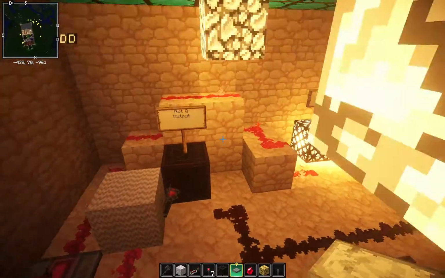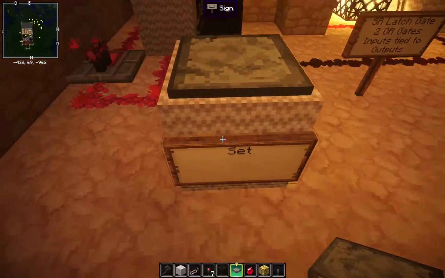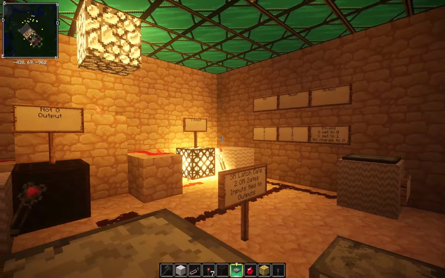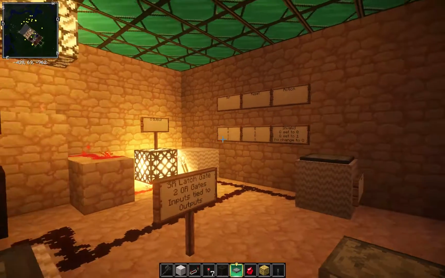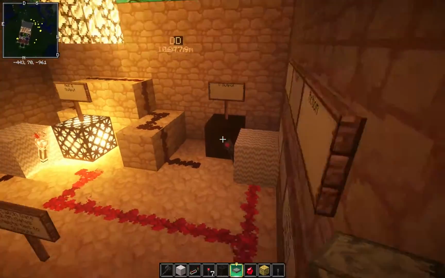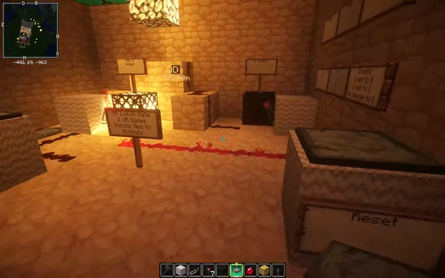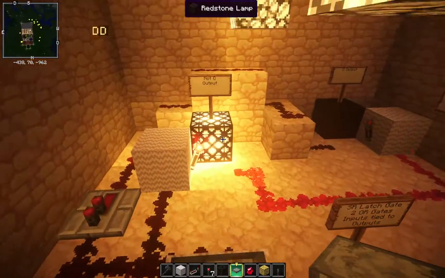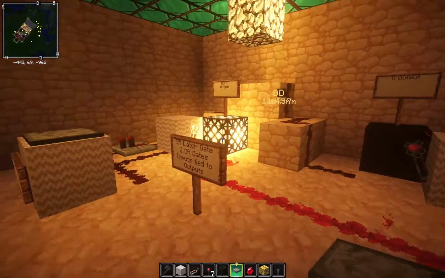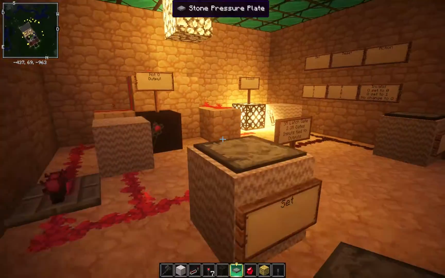And it doesn't matter if I keep jumping up and down, flicking the switch, doing whatever I do, as long as I've pushed the set input once, Q is always on. And the only way to get Q to turn back off is to reset it. Now I reset it, and it doesn't matter how many times I reset, Q will always stay off. And the only way to turn Q back on is to come back over and set it again. So we see there's always power going in this circuit. There's always some power, but there's only ever one output that's on at a time.